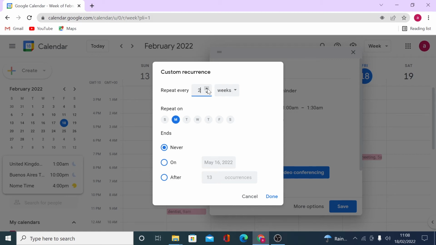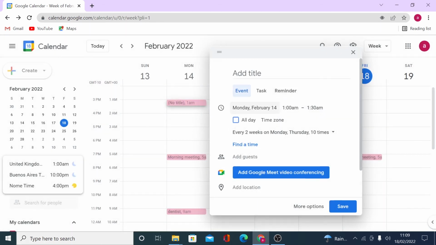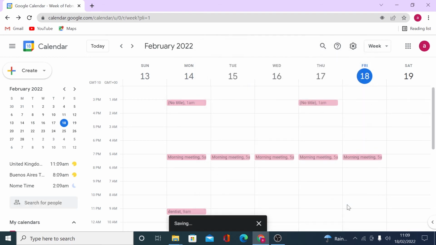Let's say we want to repeat every 2 weeks on Thursdays, and then you can also set when it will end. So for example, if you plan something until May of this year, you can select it right here, or never, if you are not sure when this event should stop. And after means, let's say you only need 10 of these events in a row, and that's it. You can set it up right here, and once you're done, just click on done, and then your event will be repeated based on the selection you set up there, and just save it and it will populate on your calendar.